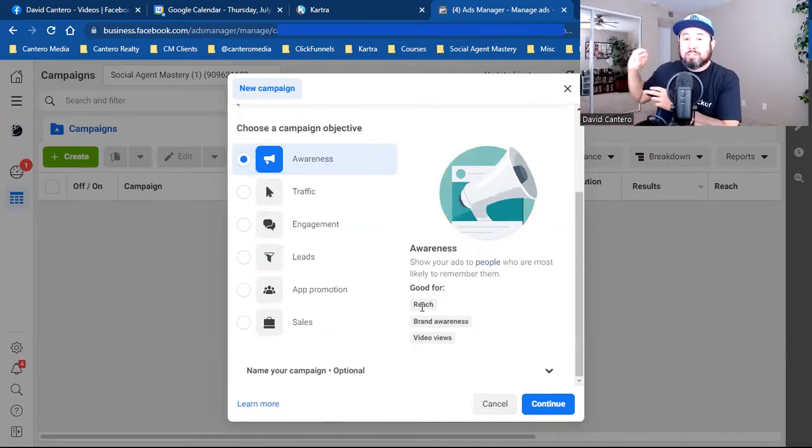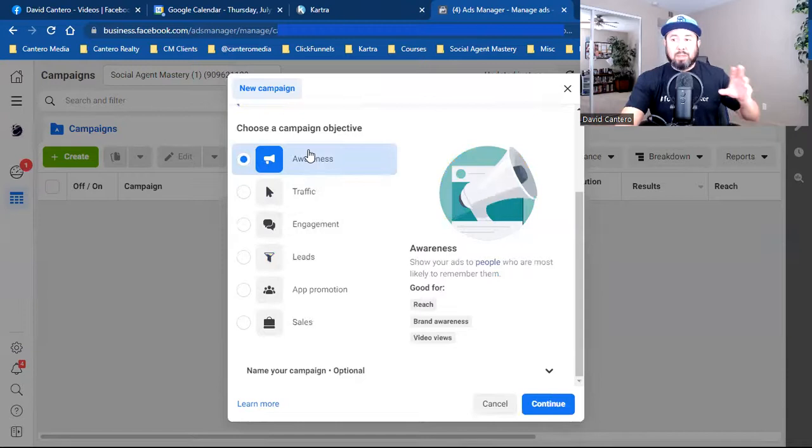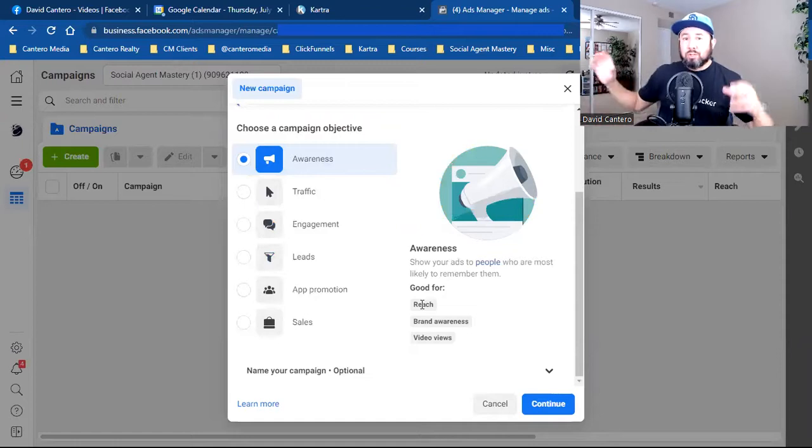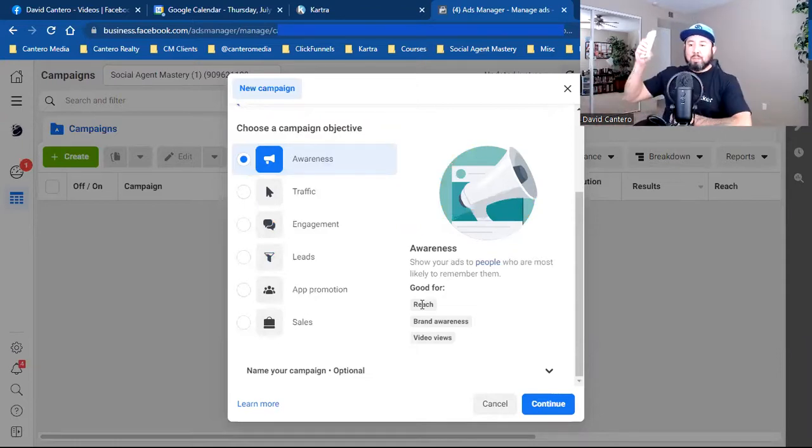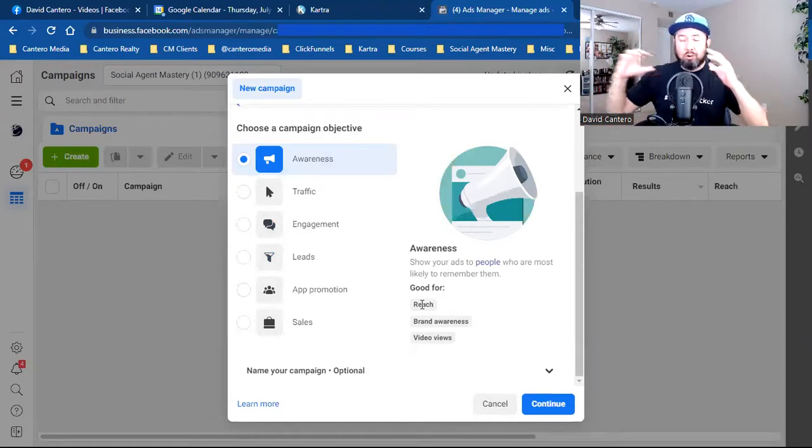If you're local, start running some local targeted Facebook ads, Instagram ads. Run awareness for a few ads, maybe two, three ads in the next 30 days. Under awareness, put about $10, $15, $20 a day. Run awareness for reach and just start introducing yourself, pulling out your cell phone, introducing your business, right? Introducing yourself as a sales agent or a professional.